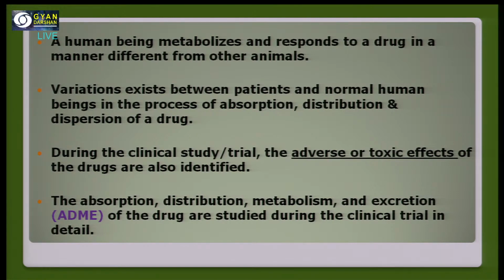So it is important that any drug which is tested should be tested in that particular ethnic group wherein it is being brought out, and also it is important to study the process of absorption, distribution and dispersion of the drug in the human body. Now, during the clinical study or the trial, some adverse or toxic effects also arise.